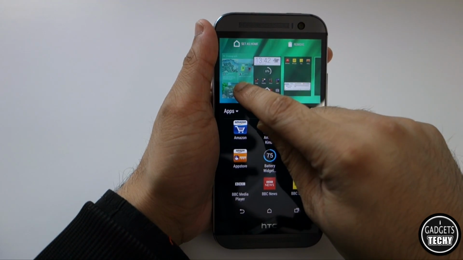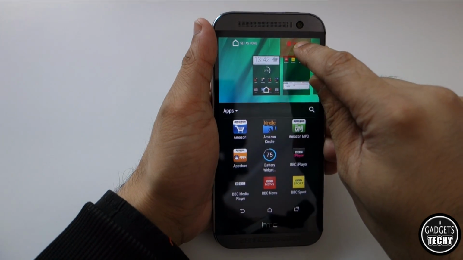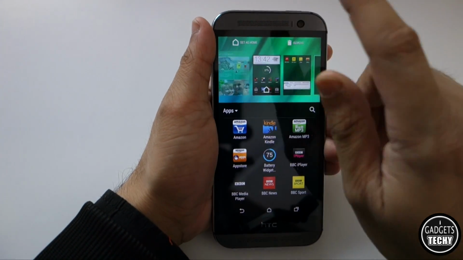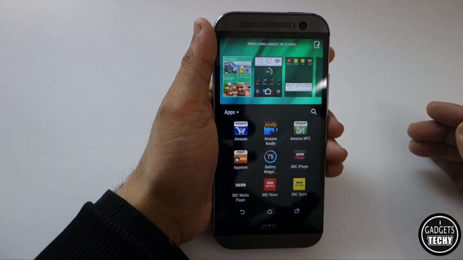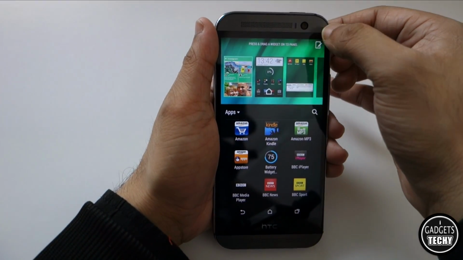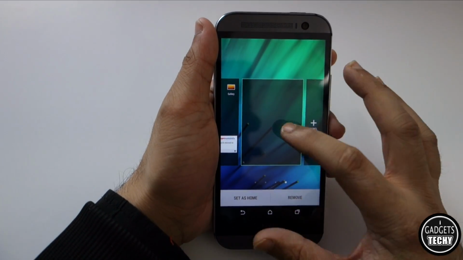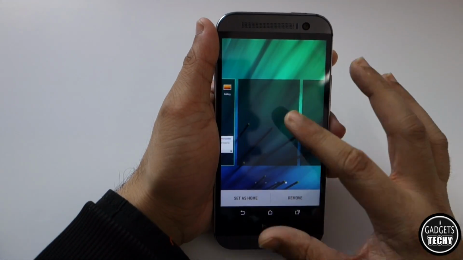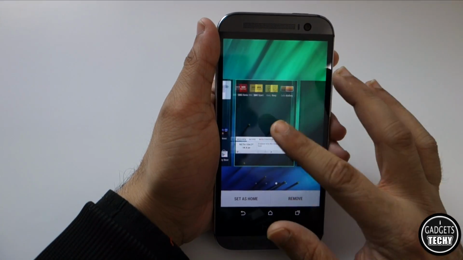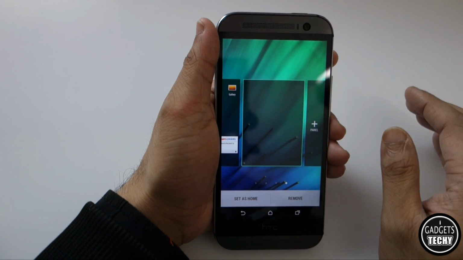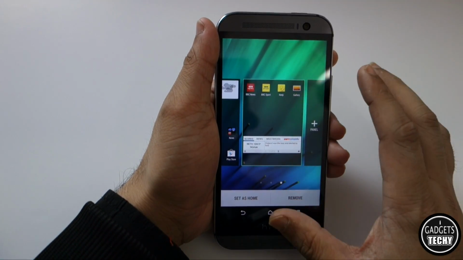Blinkfeed is now removable, so if we wanted to remove Blinkfeed altogether, we would just tap and hold, move it over to remove, and it will go away. There's one other way where you can also edit the home screens by tapping on this corner here. We've got the option where it displays the home screens we've currently got, and also gives us the option to add more home screens if we wanted to, or if we wanted to get rid of a particular home screen, then we just make sure that's highlighted and just tap on remove, and that will then be deleted.